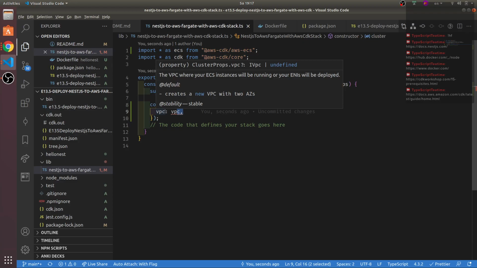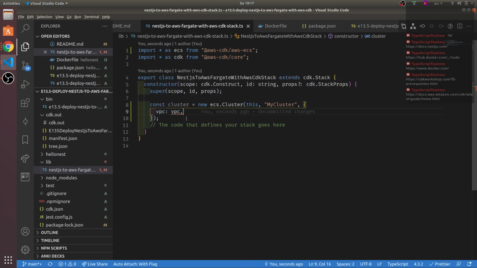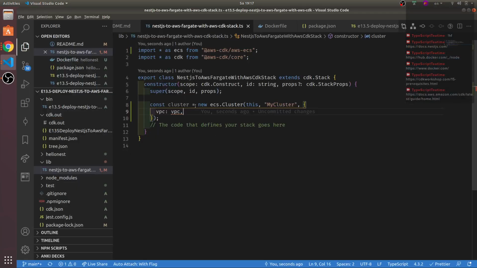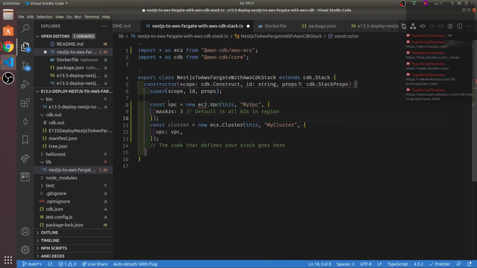So by default, it creates a new VPC with 2 AZs. Oh, okay. That's why we want the VPC, because we want to avoid any costs. So we do max availability zones is just 1. I'm not 100% sure how the pricing works. There's a very generous free tier on AWS, and actually on most cloud providers.